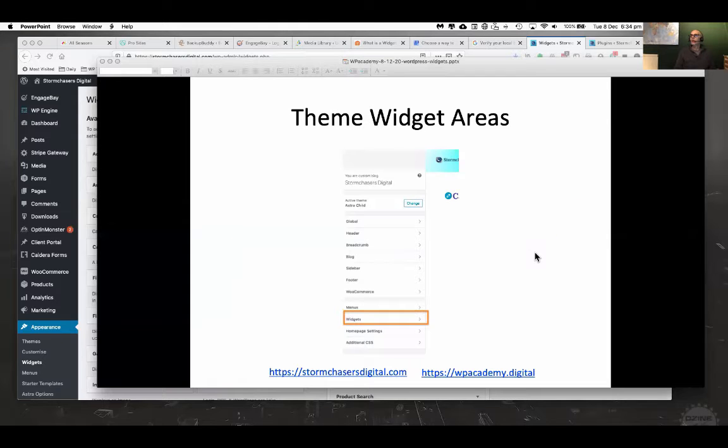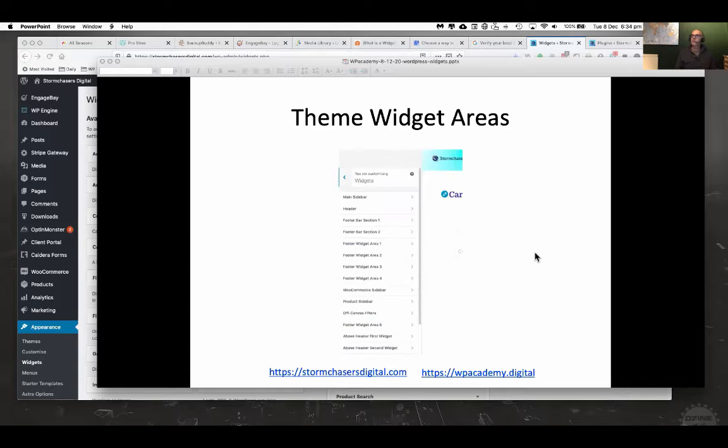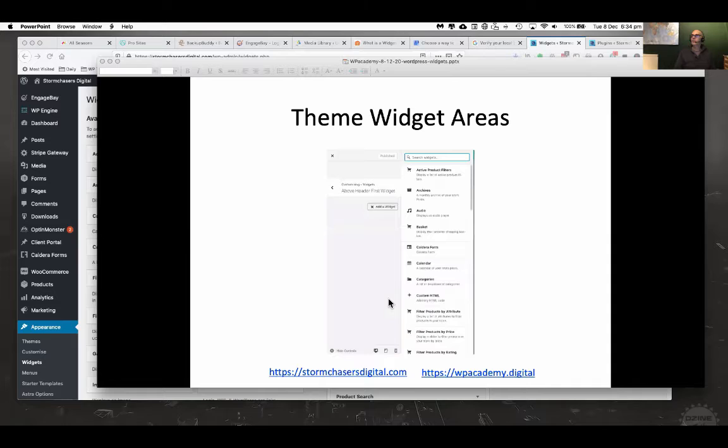Okay. So we mentioned themes have widget areas. This is in the customization of the theme. And there's an area there for widgets, which if I follow it through, here's all the widgets that I can put into the theme and where I can place them. In this instance, I said, let's put something above the header. So it's first widget above the header. I then selected a widget to use. As you can see, here's all my available widgets down this side.